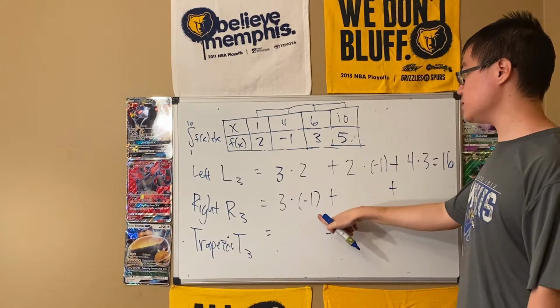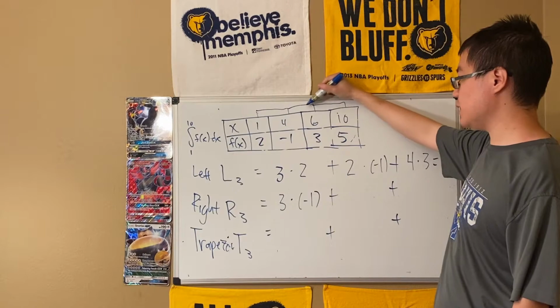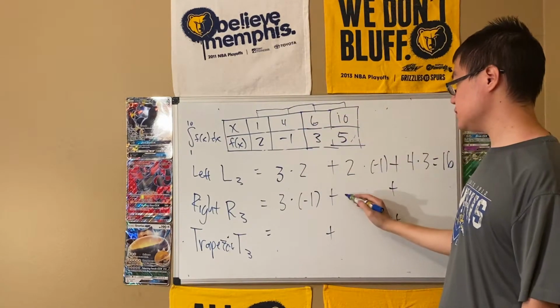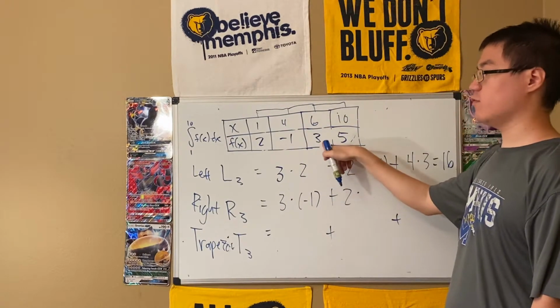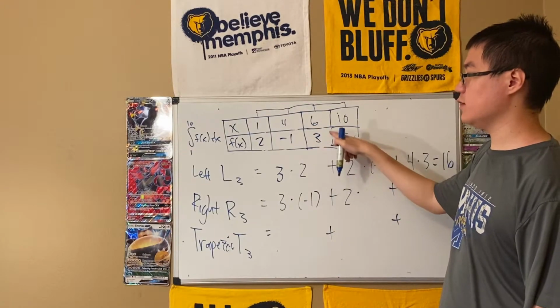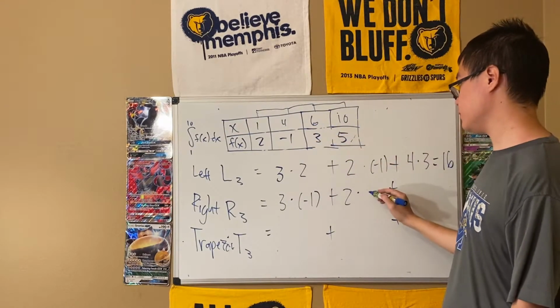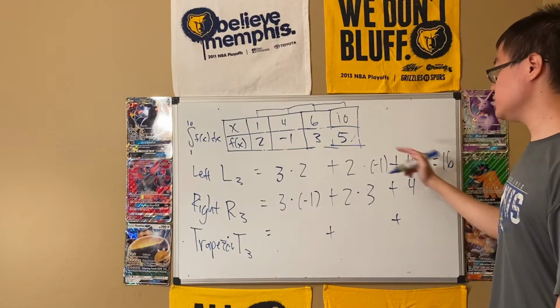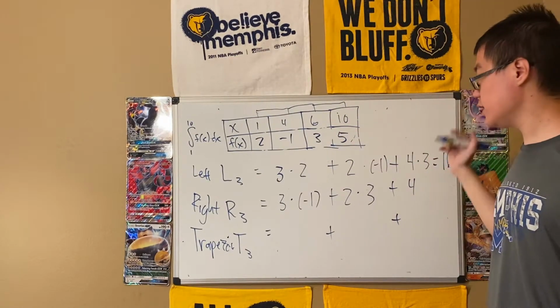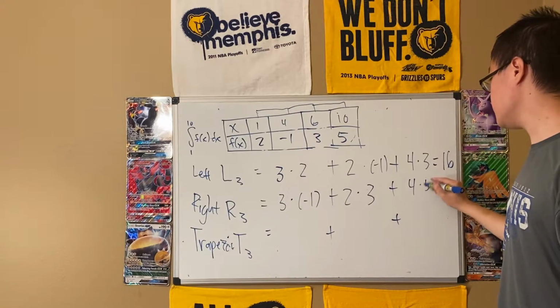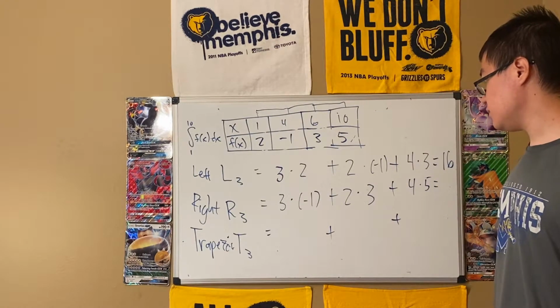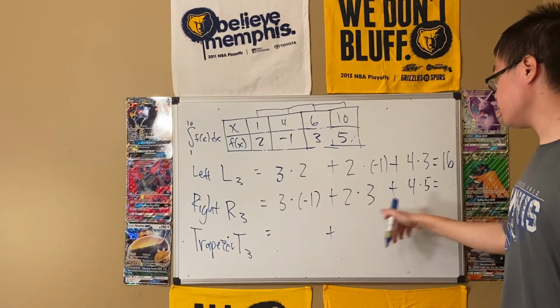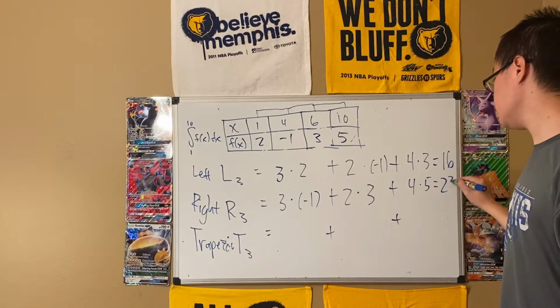Then what's going to happen is we are going to have this sum now. So it's going to be 6 minus 4, still 2. And then we're going to choose the right endpoint y value, that's 3. Finally, we have 4. Choosing the right y value again, that's going to be 5. Add up these guys, it's going to be 6 minus 3, that's just 3. 3 plus 20 is 23.